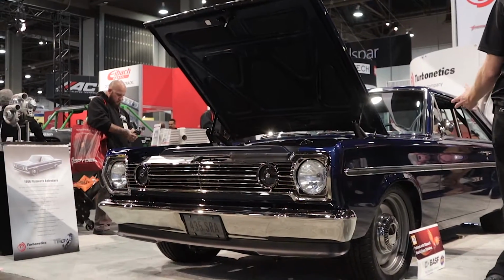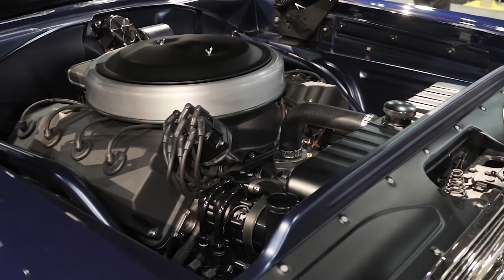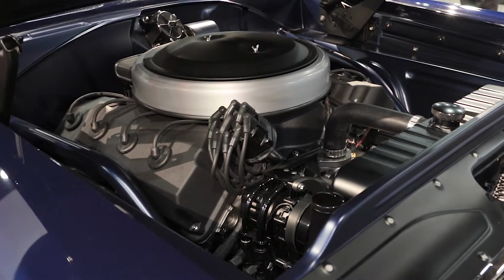And I've got to say, I'm loving Northern Belle. When I first walked down the aisle here at SEMA, I thought, it's a nice, sweet Belvedere restoration. Oh wow, it's got a Hemi in there. Look at the bottle caps. I'm thinking, well, why is that here at Turbonetics? These guys do turbochargers. And then I looked under the trunk, and I saw those twin turbos.